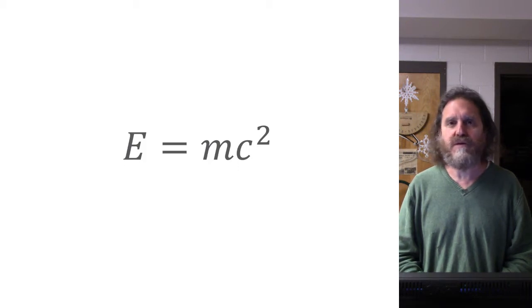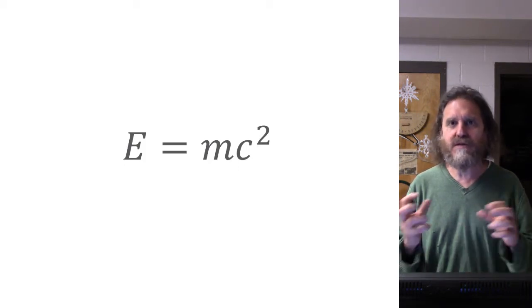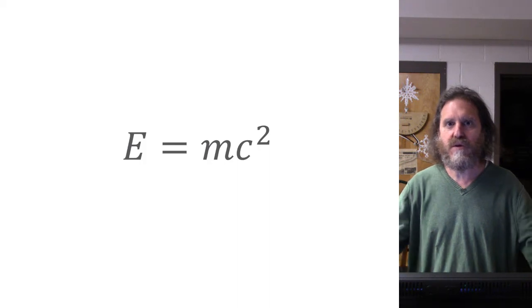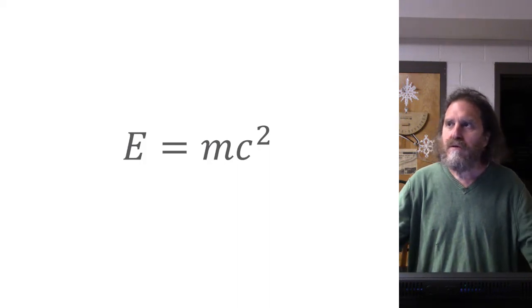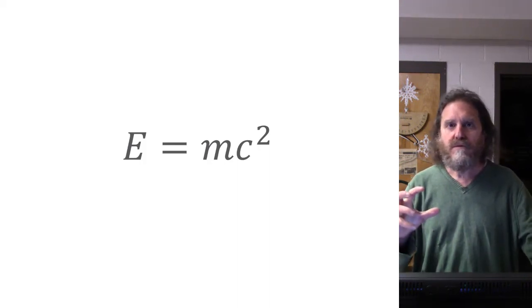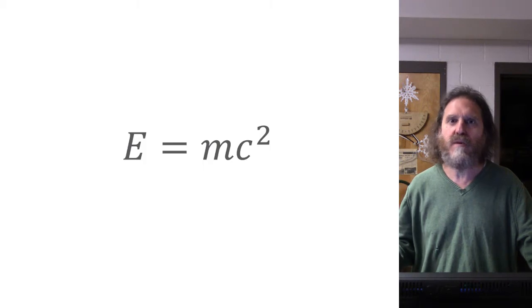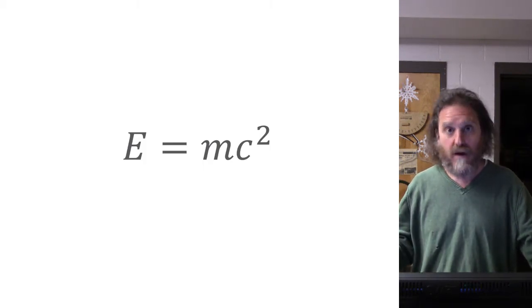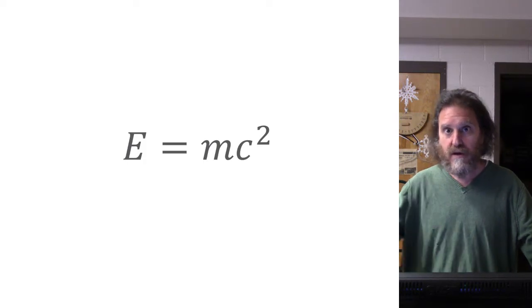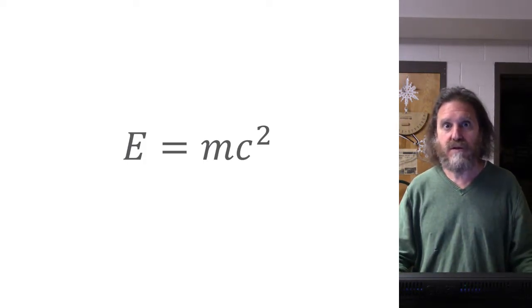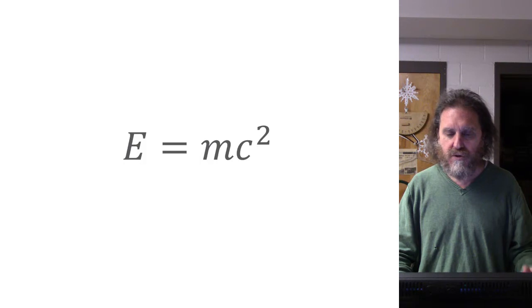People didn't realize this until the 20th century, that mass and energy are like two versions of the same thing, because if you heat up water on a stove, the amount of mass increase is extremely small, completely unmeasurable. It's only in these nuclear processes where a lot of energy is released that when that energy is released, the thing gets significantly lighter. Let me show you what I mean.